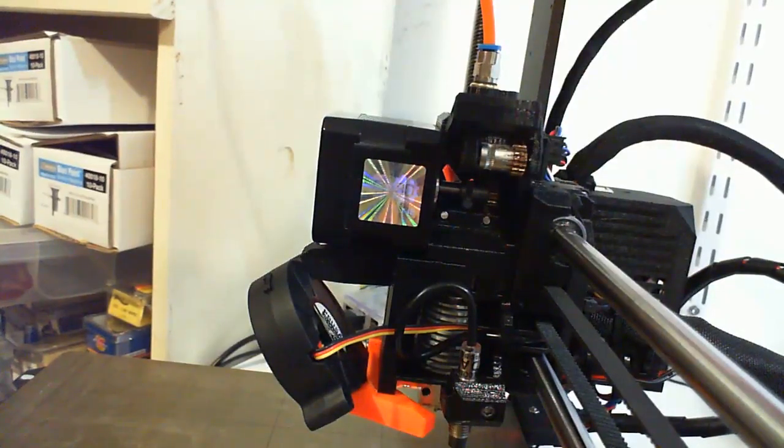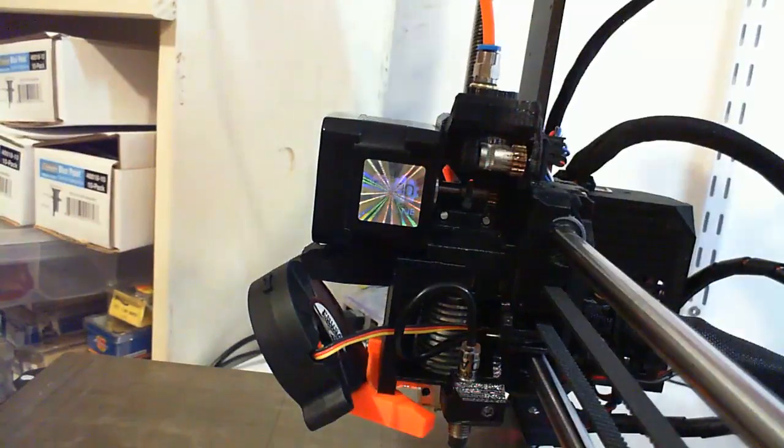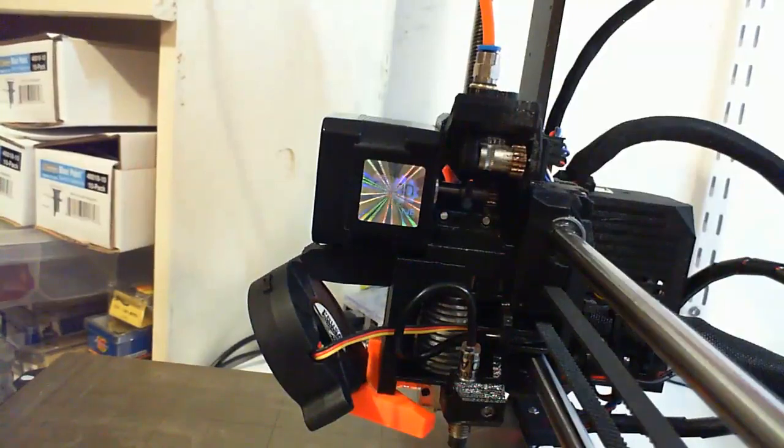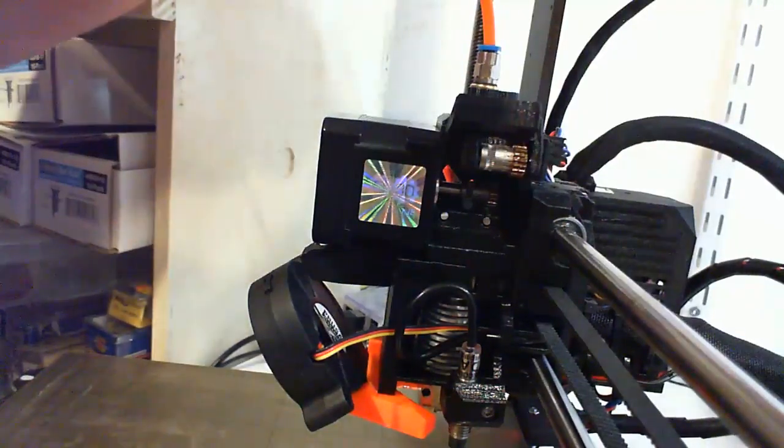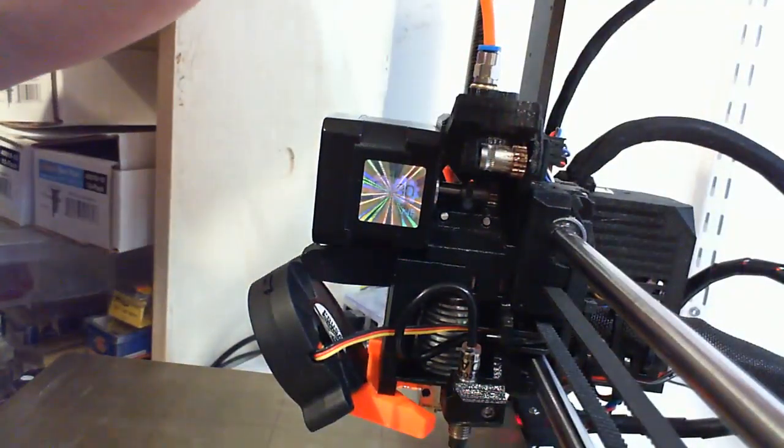Either that or it's having trouble detecting, which I thought this little thing was supposed to either light up or not light up. The Finda. Depending on whether there was something there or not. Let's see if it does. I cannot see it from where I'm at.